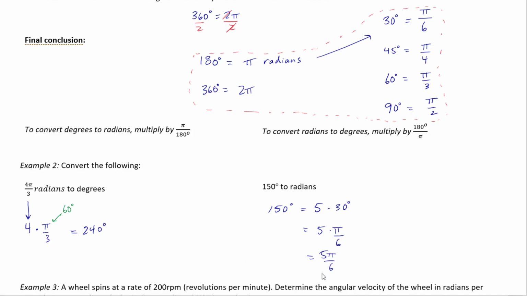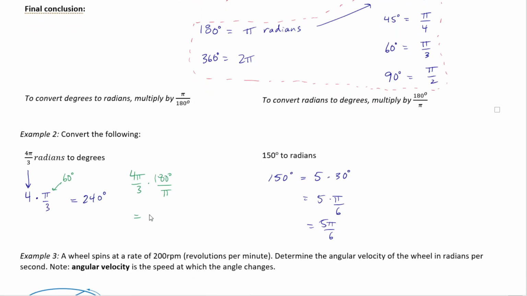So this is eventually the way you want to be thinking to be particularly advanced when it comes to using radians. Now, if you are very uncomfortable with radians and you're in a complete pinch here, then absolutely you can just do this on your calculator every time. I will say though that this is going to take you some time, and this is the preferred way of thinking about it. Okay, so that would be 240 degrees once you input that into your calculator. Alternatively, you could do 150 degrees multiplied by pi over 180 degrees, and you would get 5 pi over 6.